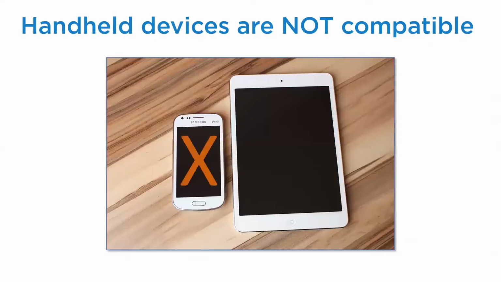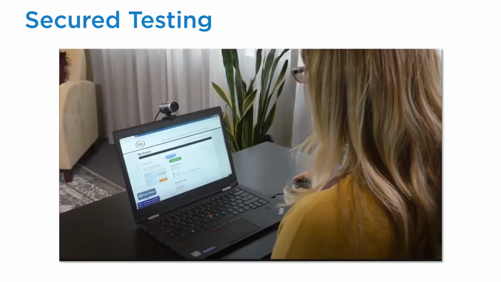iPads and other handheld devices won't work for your exam, though you can use them for the NHA website to prepare for your test. Before you choose live remote proctoring, you will need to be able to have a private place that includes a clean desk or table. It needs to be well lit without any clutter. The space doesn't have to be in your home, but it does need to meet all the requirements.